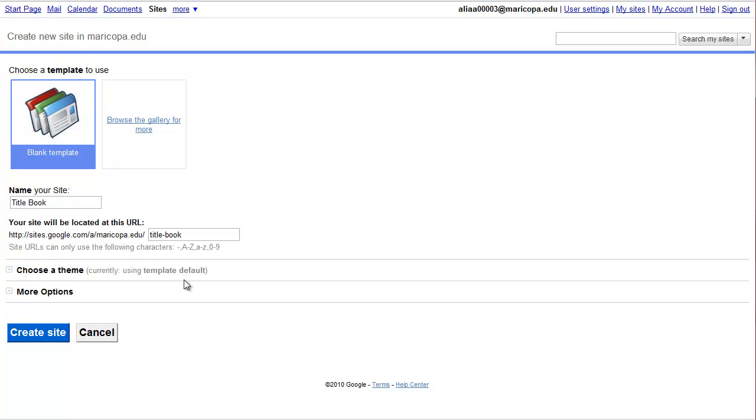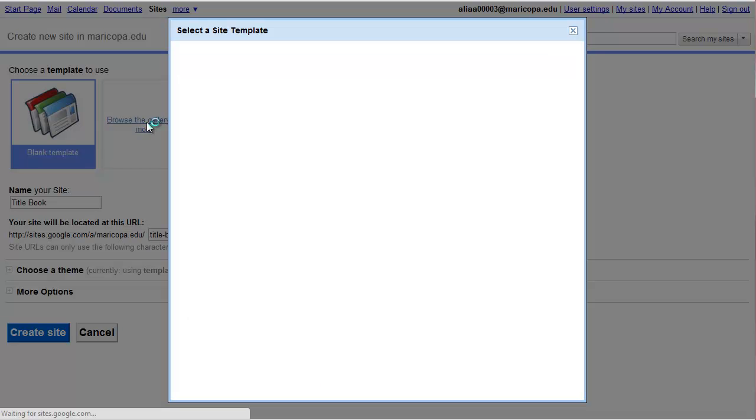Now, your site can be either public or private, and I'll show you how to make it private later, but for now we want to consider that the information you're providing for this presentation is going to be public, because what's the point of creating it if no one is going to see it? Okay, so you can either use a blank template, or if you choose a template, it's easier to edit that template and make it look the way you want it to look.